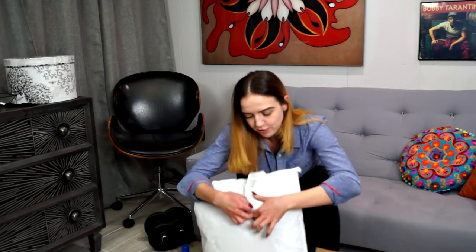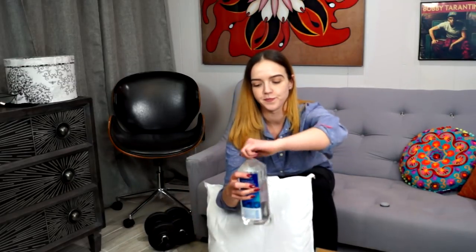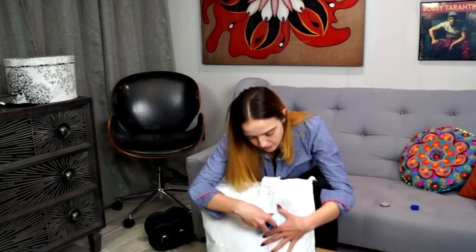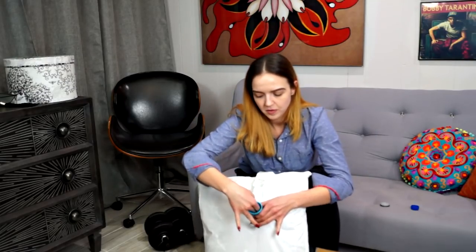Because I only filled the pillow with a single liter of water, I really thought it could take a lot more, so I went back to get more water to feel the difference. Learn from my mistakes — when you're opening the pillow, make sure all of the water has actually sunk to the bottom, otherwise you'll end up with a mess. This is liter number two, and remember to do this slowly.